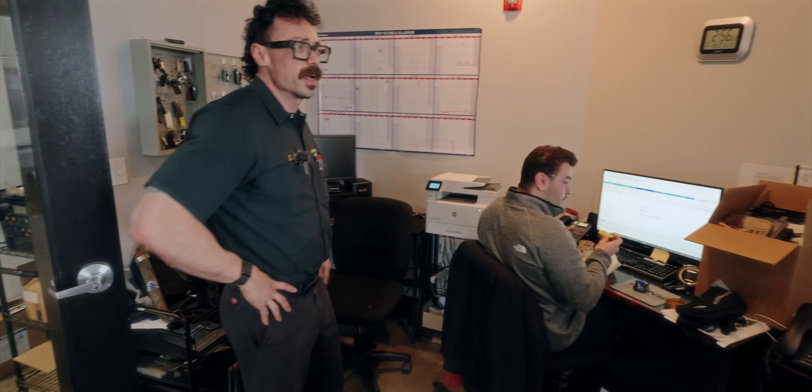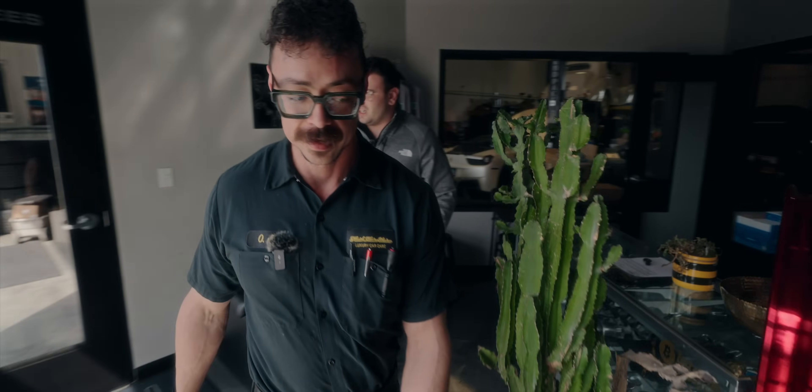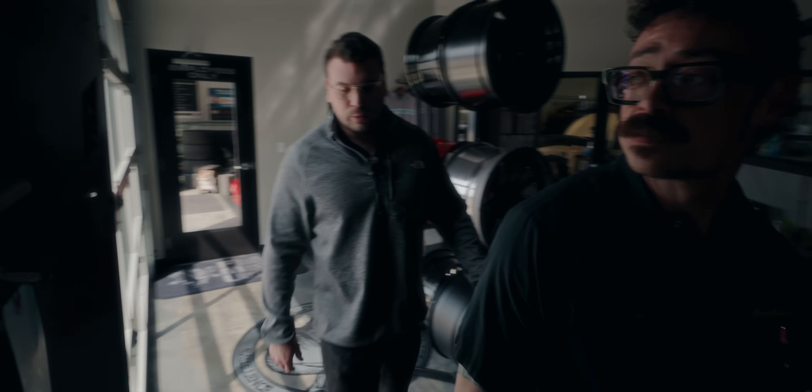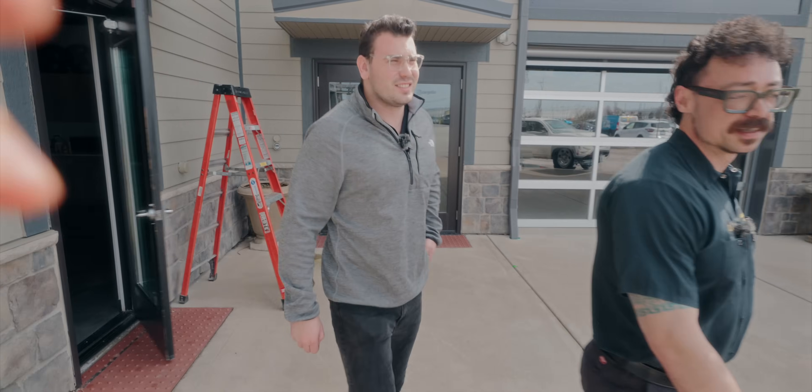Hey Donnie, there's a truck outside getting dropped off — you know anything about that truck? It's the big giant white truck monster. Oh yeah, that one's pretty messed up, you're gonna want to take a look at it. It's bad — like a messed up accident. Yeah, accident. But it's all aftermarket, so he talked to GMC and they wouldn't even touch it. Well, it's great they sent him here. One of the wheels was completely cracked up, not holding air — they literally dragged it onto a flatbed and I could see it leaning over there.